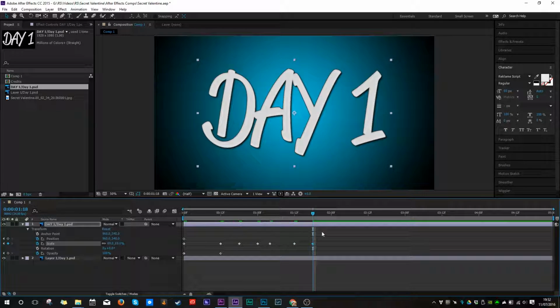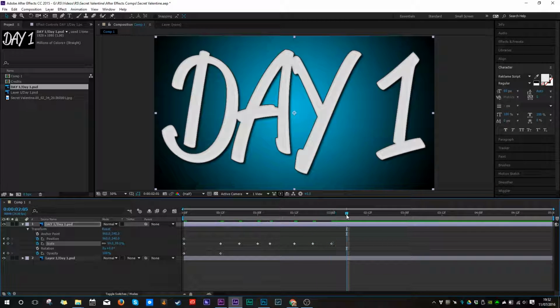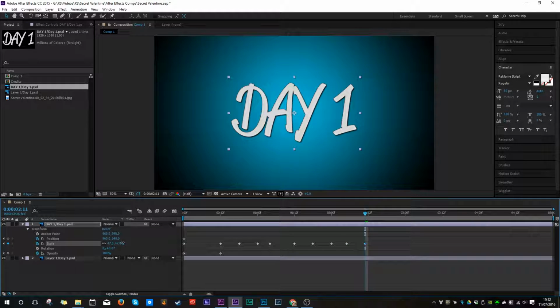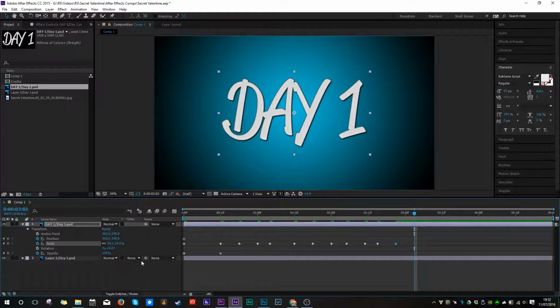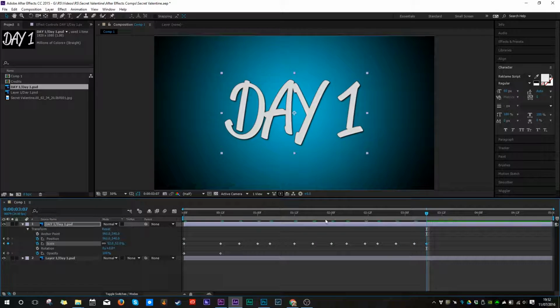After Effects, it's fairly simple. It's just keyframing. These keyframes, they are just noted frames where there's a change. Essentially, I'm just going to drag this about until we get kind of a rough effect.